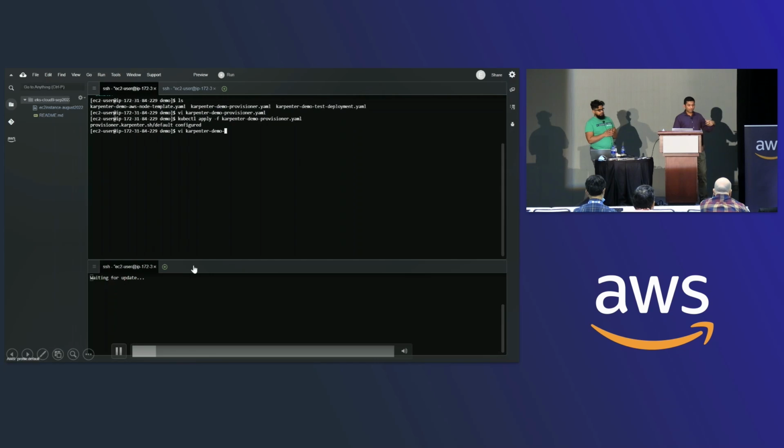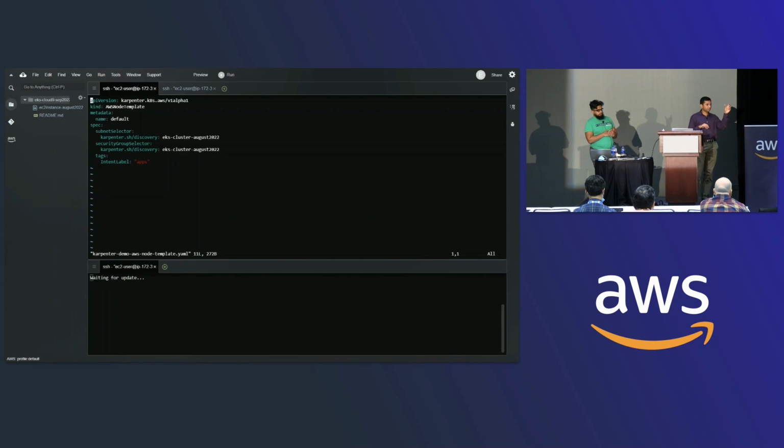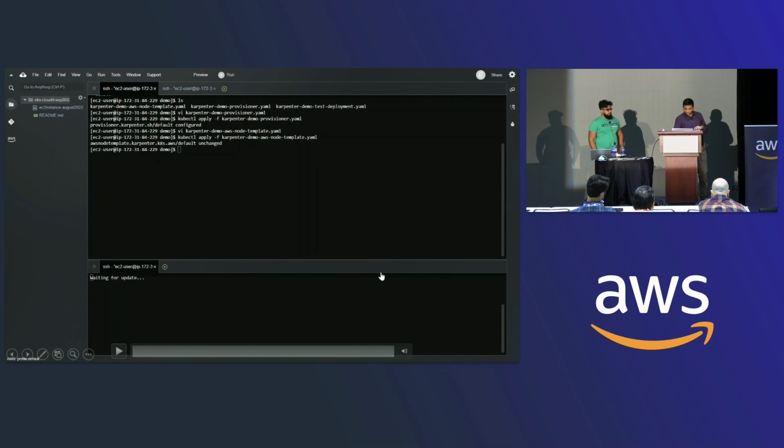So that is defined in the AWS node template. If you go in there, you specify the subnet selector as well as the security group selector within which you would have Karpenter bring up these instances for you. That's what you specify in the AWS node template, and this is what was referenced as the provider ref in the provisioner that you saw. So this is on the node template, and we just did a kubectl apply of the node template so that it gets applied.